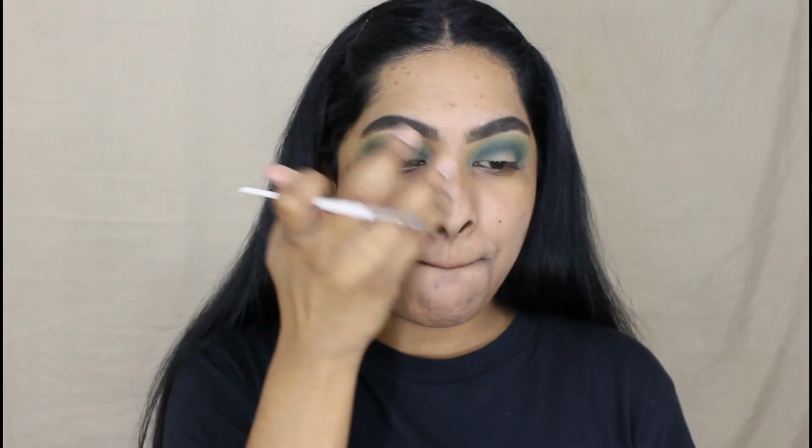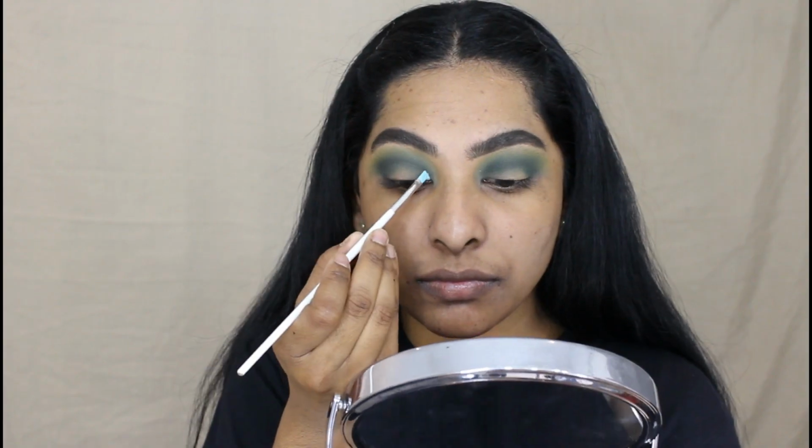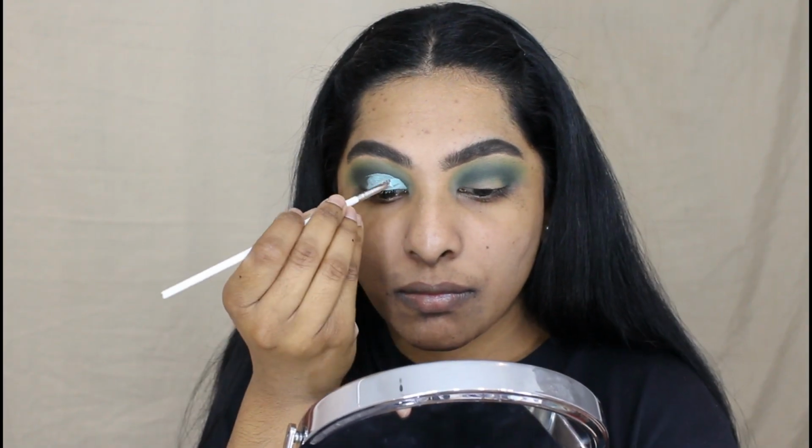So today I'm doing a more rounded cut crease than a thinner cut crease. I want to do something more circular. So I got it as close as possible to looking like each other. I couldn't really film cutting the crease, but basically it is a full cut crease. It's not a half cut crease, and yeah, I tried to make it a little bit more rounded than usual.